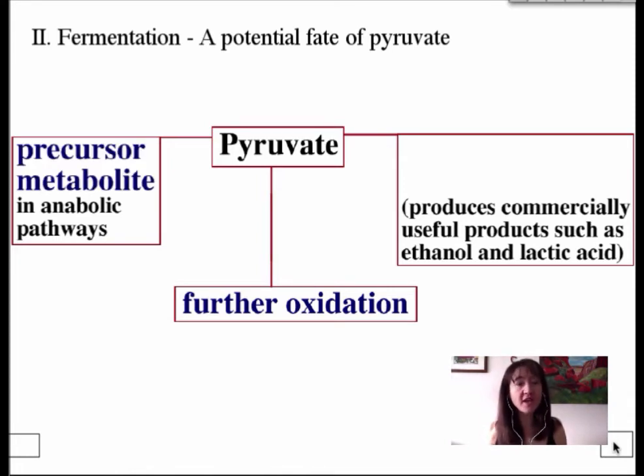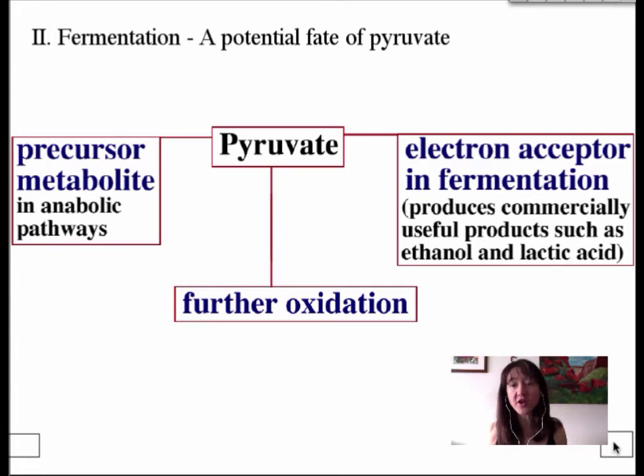But we know too, pyruvate could get used as a precursor metabolite, the Lego to build other molecules. And then, of course, remember that our third and maybe our most favorite, depending upon the day, fate of pyruvate is the use of it or a derivative of it as an acceptor in fermentation. So this allows for the production of these incredibly useful products such as fermented sourdough bread, yogurt, sour cream, buttermilk, beer, wine, and other alcoholic beverages. So all of these amazing products that we often celebrate we'll see being a product of this fate of pyruvate.